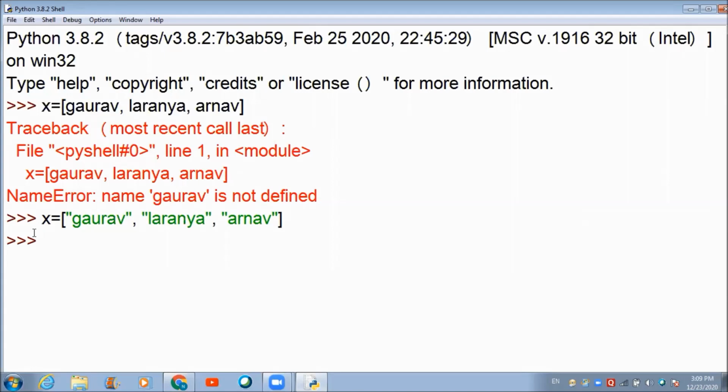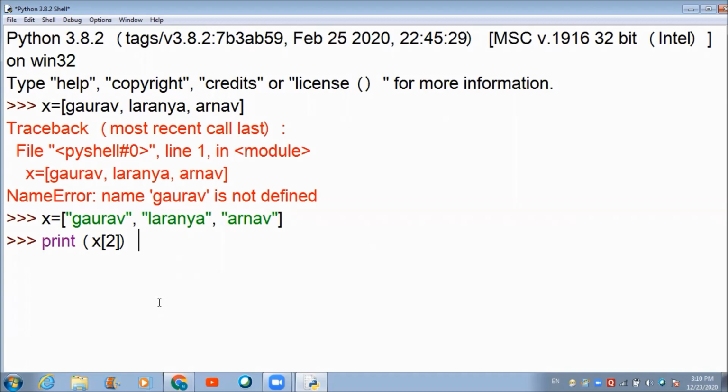Fine. Now, suppose you want to access any of the items which we have got in this list, how can you do that? In order to access the items, we can make use of the index number. How? See, if you write down something like this, print x, and then 2, can you tell me what this is going to give us? Print x2. What is this going to give us?